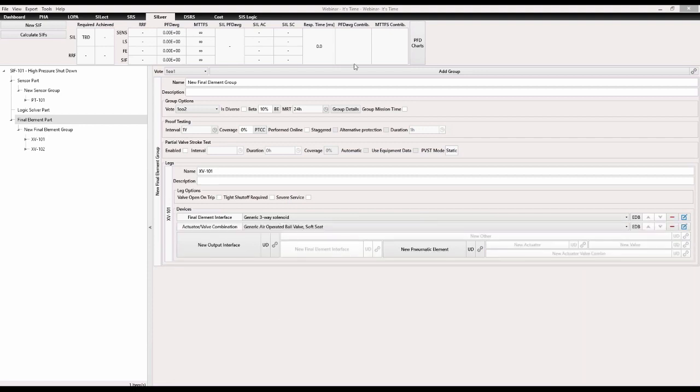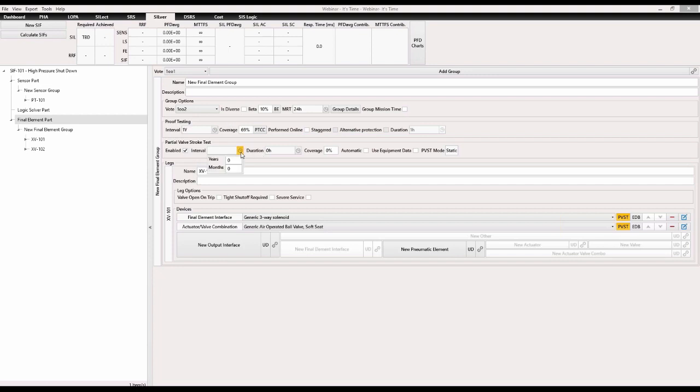In this case, I can hit the proof test coverage calculator because I've chosen my devices. I want to indicate some leg options. Is my valve open or close on trip? We're going to assume it's close on trip. If it's closed, is tight shutoff required? Or is the valve in severe service? So if the valve's in severe service, this basically means anything that the manufacturer isn't explicitly stating the valve is made for. So some applications might be rougher on the valve that might require a different set of failure rates for an accurate calculation. Another thing is, since I've chosen the devices, I can enable a partial valve stroke test.